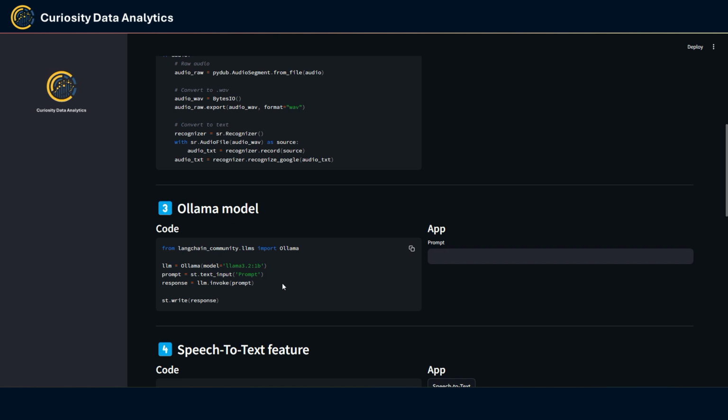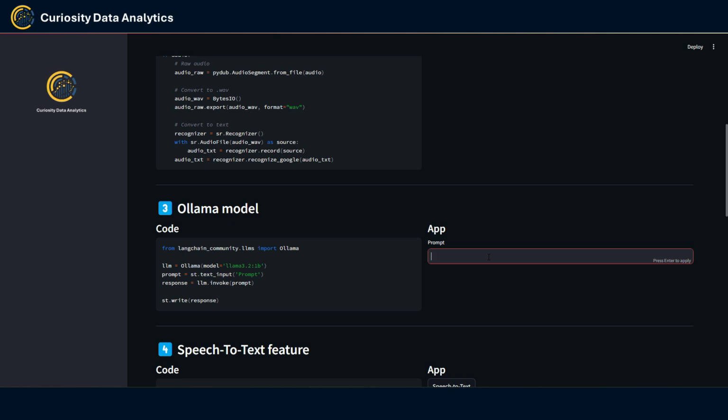I'm importing the model that I have previously downloaded locally on my desktop through the Ollama library in the LangChain community. Then, writing a prompt is easily done by simply calling the invoke method from the LLM object. Here I have made a simple widget to show you how it looks.